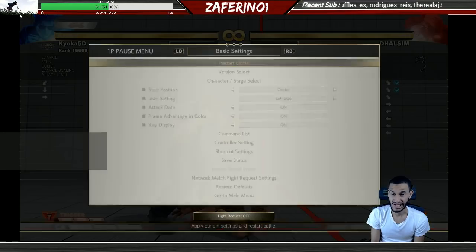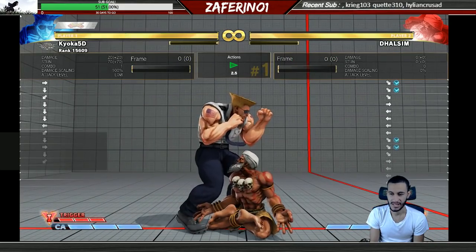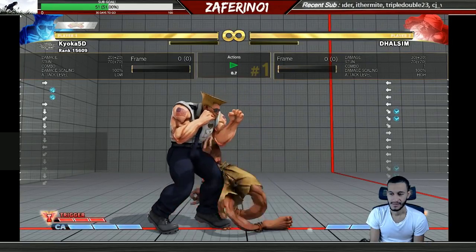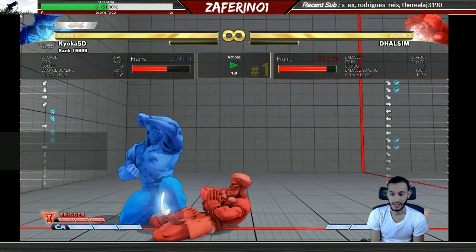Oh, damn, that's just a -7? Oh, my God, even worse. Oh, that was on block. Okay, so on hit, let's see, ready? -4. You guys seen that? See? So he has to space it. He has to space his slide the right way in order for that to work, okay?